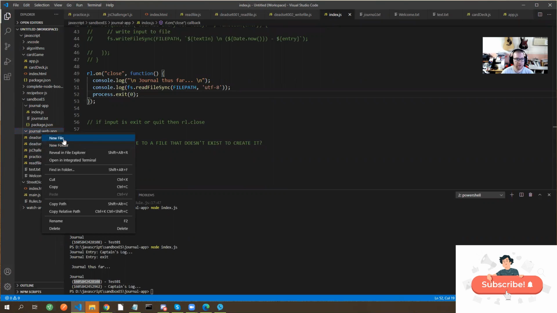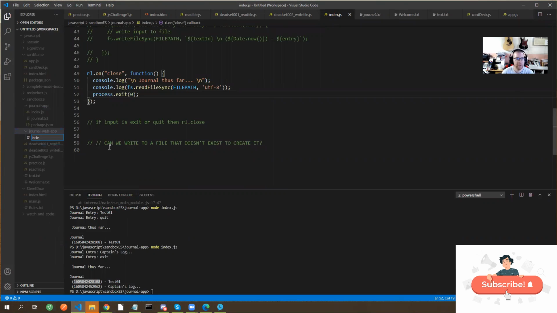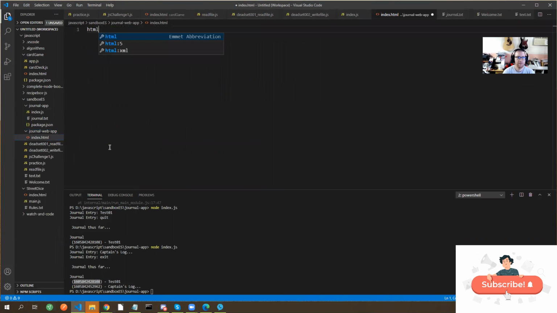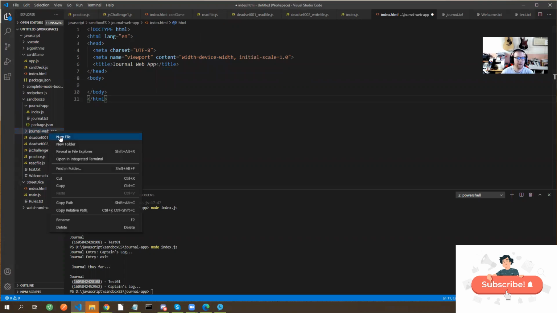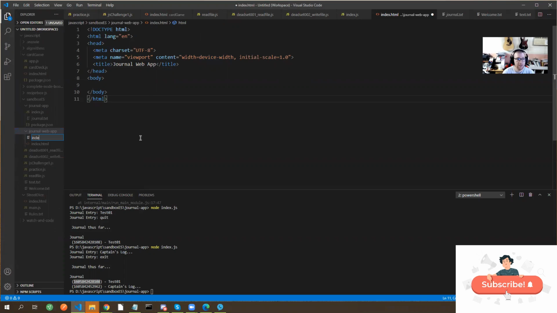Inside of that, we're going to create a new file. This time it's going to be index.html. HTML5, this is going to be journal web app. Okay, and let's make a new file. This is going to be a JavaScript file.